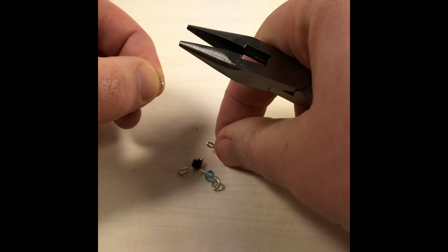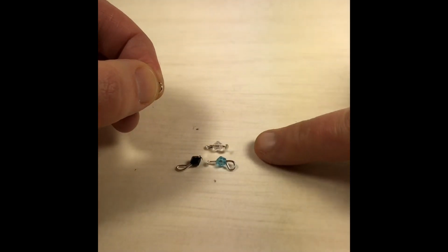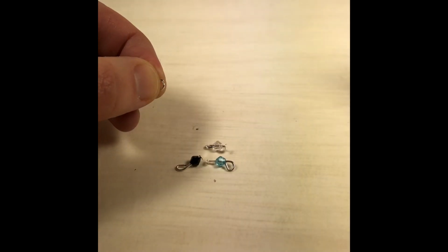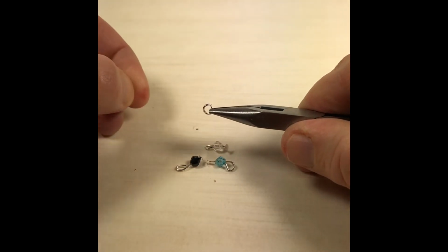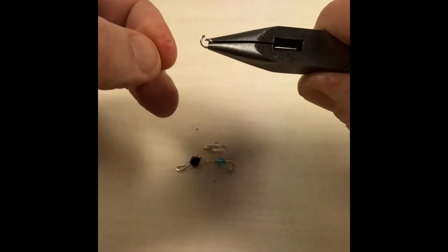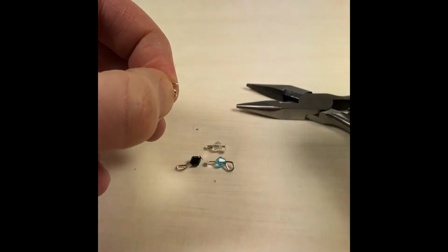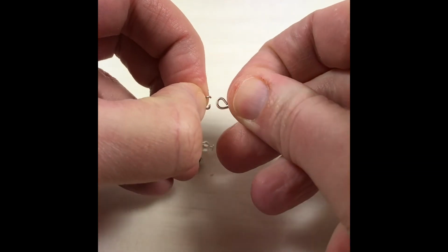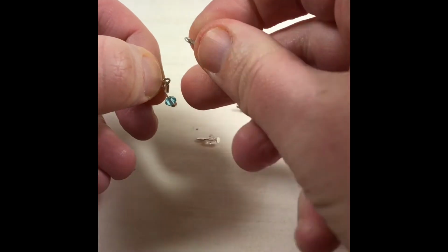All right, so now we've got all 3 of our beads onto the head pins, and we've turned each of them to make a loop. And so the next step is to load these onto one of the small jump rings, the little 4mm size. So again, we just twist open like so. And I apologize, it's a little finicky, so it's kind of hard to do it on the camera so that you can see. But we're just going to load each of the beads onto the jump ring.